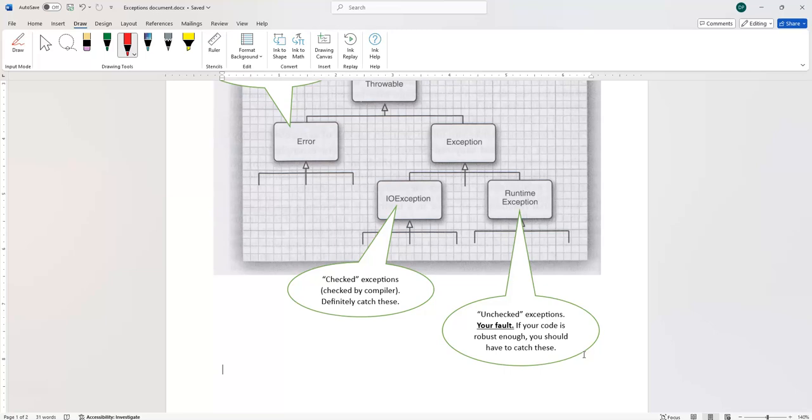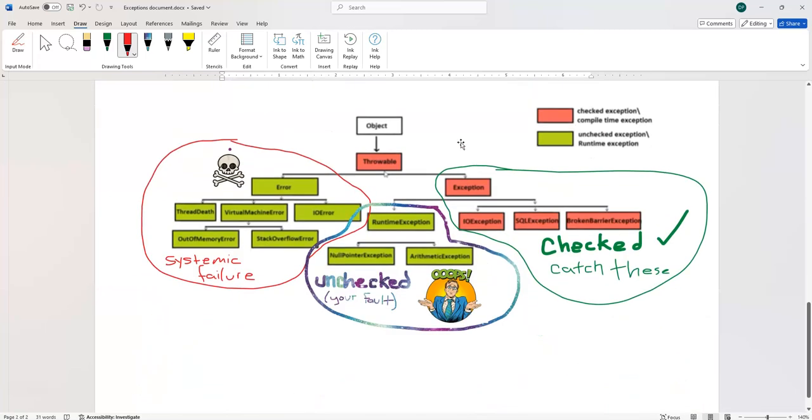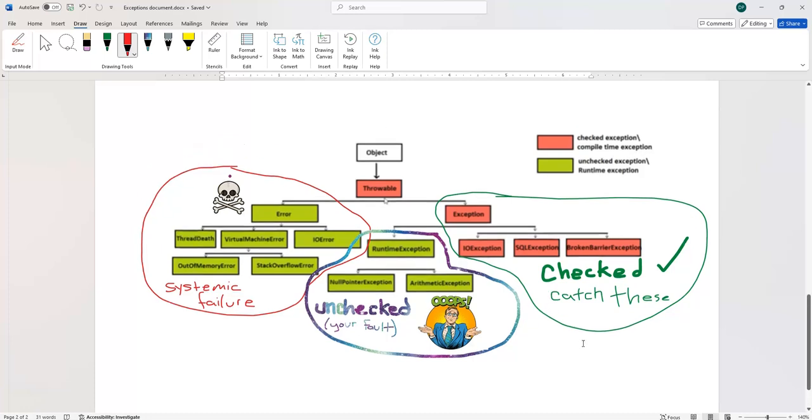So you probably will see people catching number format exceptions. But you can write your code in a way that it's so airtight that that exception is never going to be thrown anyway. And I'll show you an example of that. Before I do, I'll show you a variation. It's a more detailed version of the diagram I just showed you. And so we have that branch of the family tree that deals with exceptions.